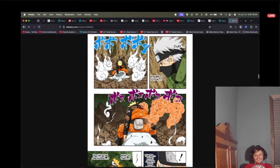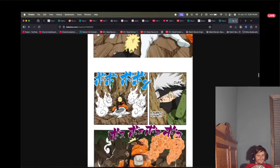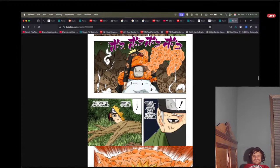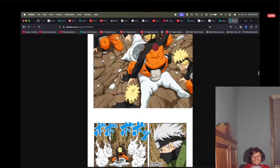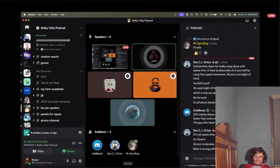So real quick, do you think Deidara's clay was just in this bush when he did this originally, before he swapped? Was the clay just in that bush? No. Dude, that's what's weird, because the way it's described kind of necessitates that they literally swap places with the thing. But it would be so weird for him to have just had a mass of clay laying underneath that specific bush. It just makes sense for him to pull a thing of clay out of his arms or his pockets, reform it into a body, and then leave. But that's the problem though, because if you carry that over to the other examples, it just doesn't work.